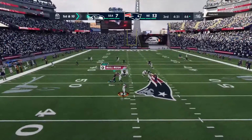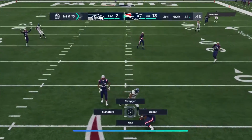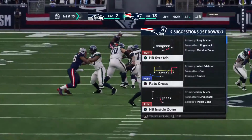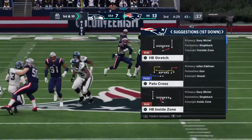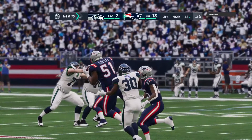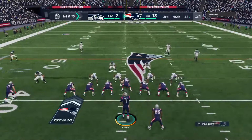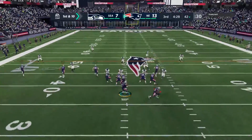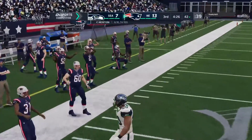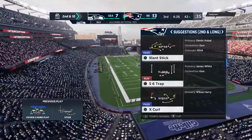On 1st down, Wilson. And his pass is intercepted for the 4th time today. Picked off near the 42. The first half did not go their way, and that's not going to help matters at all. An interception here on the opening drive of the 3rd quarter. Obviously not what they were striving to accomplish. But you know who's really upset on their team? The defense. Already trailing. They're going to be counted on to try and hold that score at least where it is. Julian Edelman, the intended receiver, and that'll bring up 2nd down.